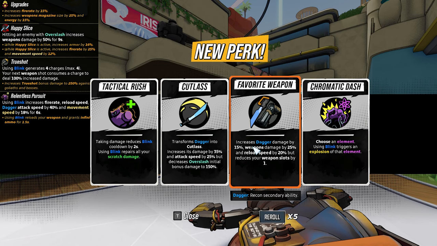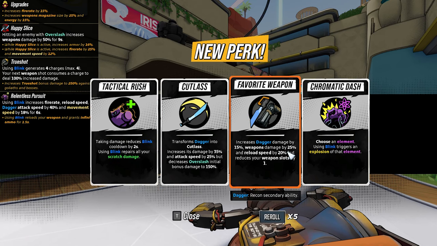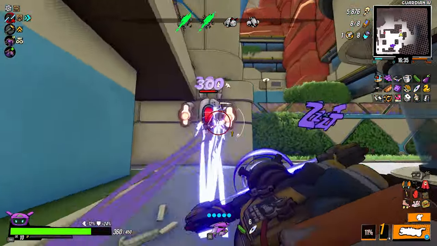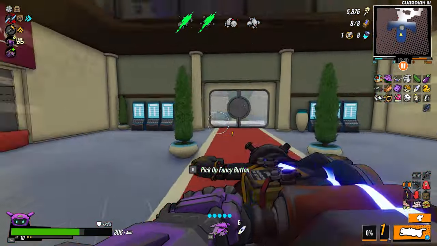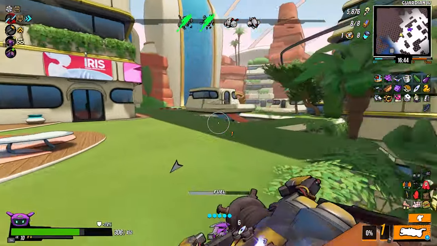Right, do we get a favorite weapon? Or do we get tactical rush? Weapons damage, reload speed. I'll take tactical rush, guys. I want to test it out. It could have been a mistake, but oh well. We'll take that. We'll go to the cinema first.